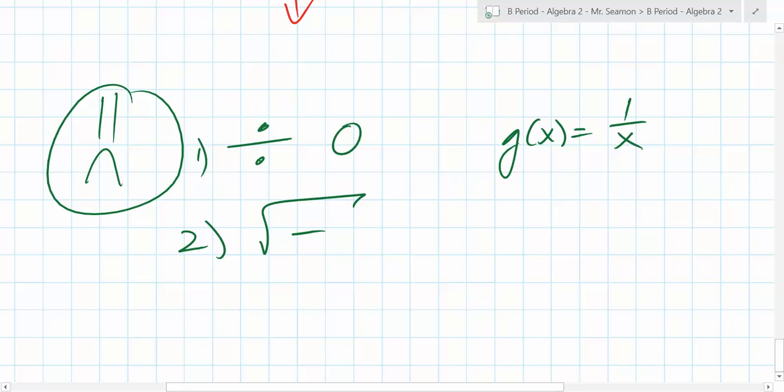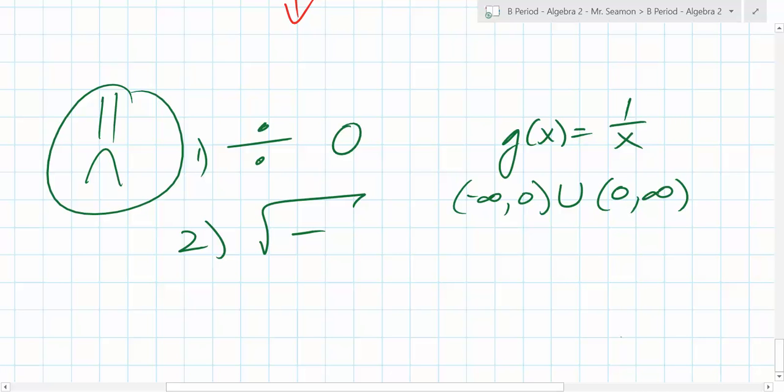If g of x was 1 over x, what's the only number I can't plug in? Can't plug in 0. So what can you plug in? Correct. So you could do it two ways. You could do it in interval notation. You could say it like this. Sorry. Ooh, I shouldn't put hard bracket, right? You could say this, union, it's everything besides.